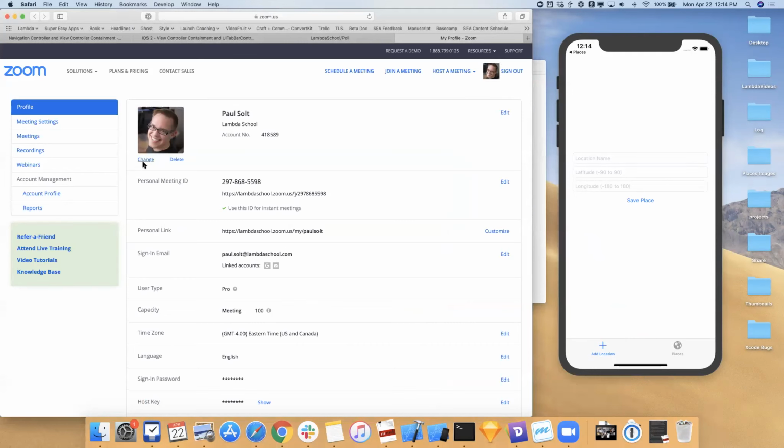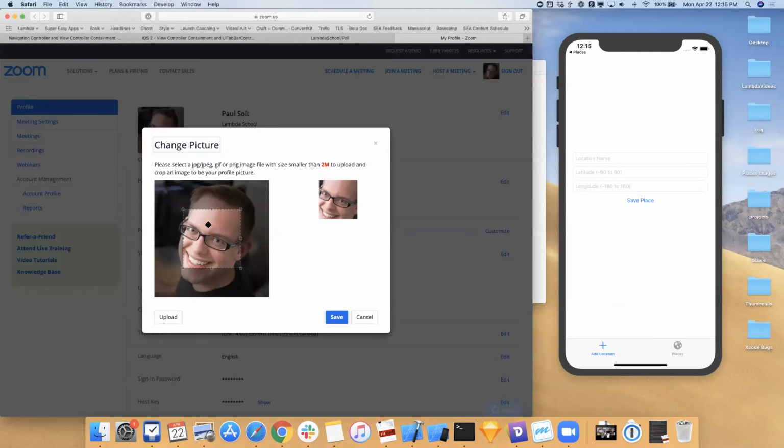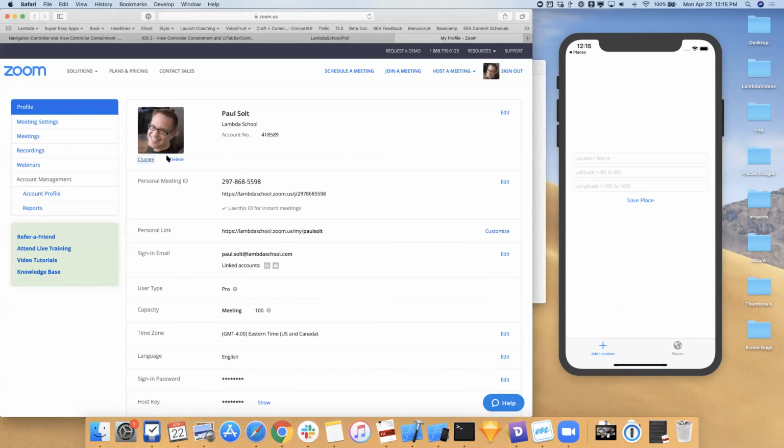What I want you to do is change your profile image. Go ahead and upload an image from your computer and then set your image. That way, when you don't have your camera on, you'll at least have a picture of yourself so that we can see who you are. Otherwise, you just sort of look like this generic person outline. So if you could go ahead and do that.